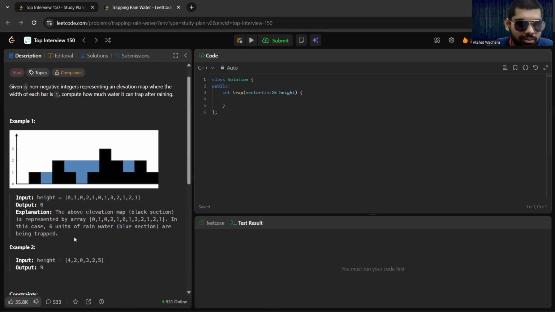The easiest solution we can do here is to start from each index. For example, we start from 0. We find the ends that we have, the right end and the left end, and consider the lower end for computing the rainwater, because in this case, as you can see, the left end is lower than the right end, so only 1 unit of water is trapped.